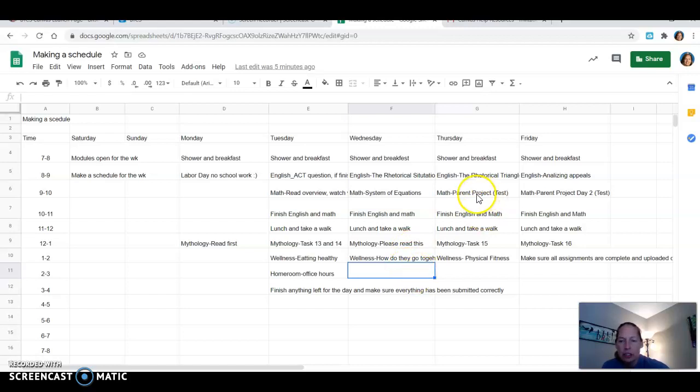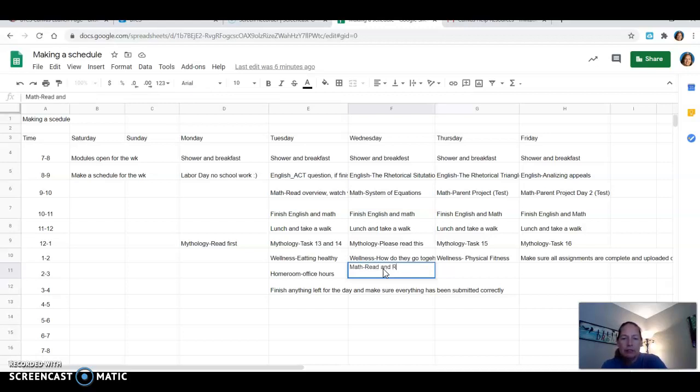So what I'm going to do is look over here and see that I have a big project that counts as a test grade. My teacher has given me 2 days to do it. But it wouldn't hurt if I had extra time early in the week. So maybe I need to go ahead and review my math project. So I'm going to put math here again and just put review.